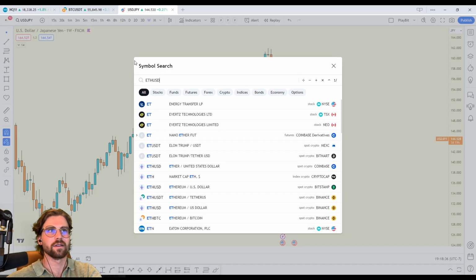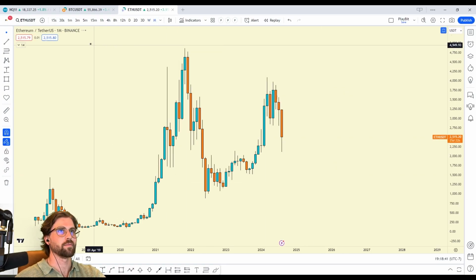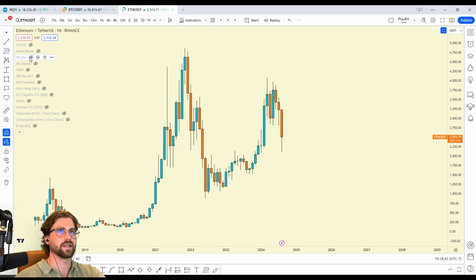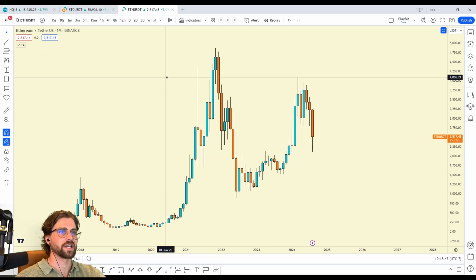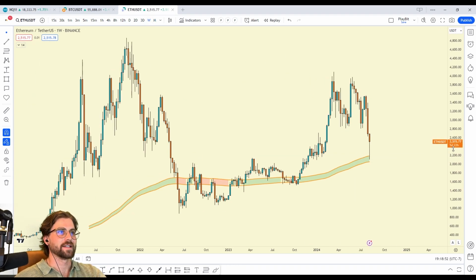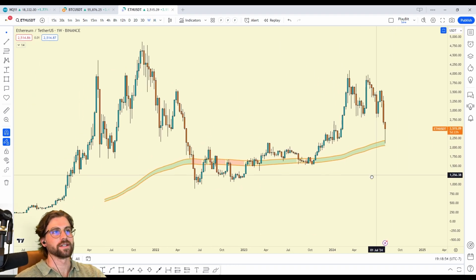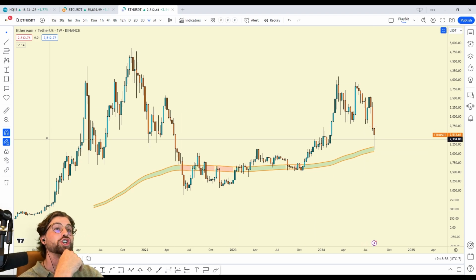We're going to do ETH USD. We're going to remove all of our drawings. We're going to the monthly. I don't think that there's going to be any value in the 200 EMA on the monthly. I don't think there might even be 200 candles of data for us yet. But let's go to the weekly. Weekly, a fantastic view too, because the weekly gives you kind of like the last point of reaction, the last point that price should react to.